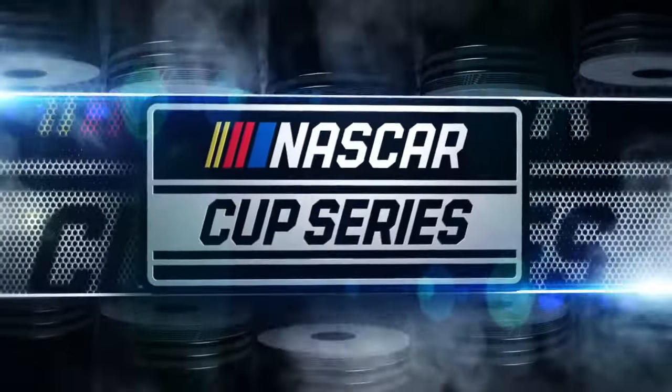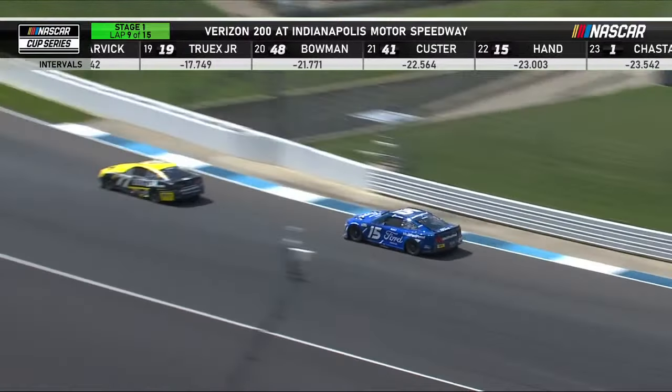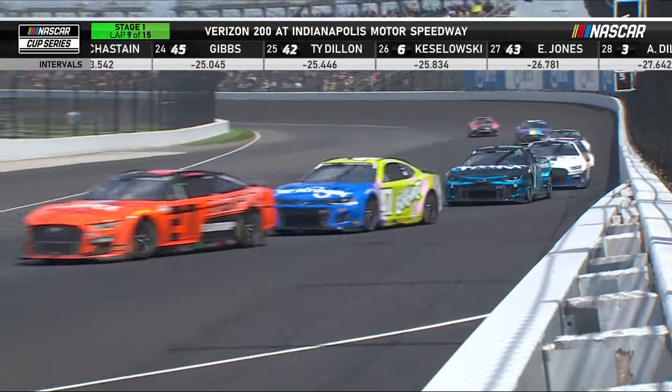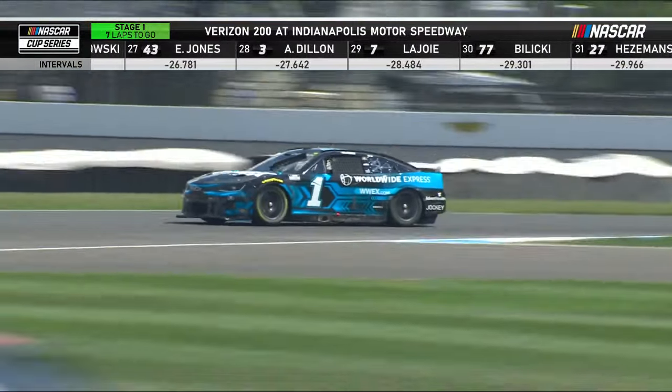Yeah, I mean, Kyle Busch basically just checked up. He's like, yeah, go ahead, buddy. You just spin past me and I'm going to turn in. Kyle's probably laughing. Kyle Busch is absolutely having a giggle to himself. Yeah. That was pretty hard contact for Ross with that left front tire into the door of the 15 there in turn one.